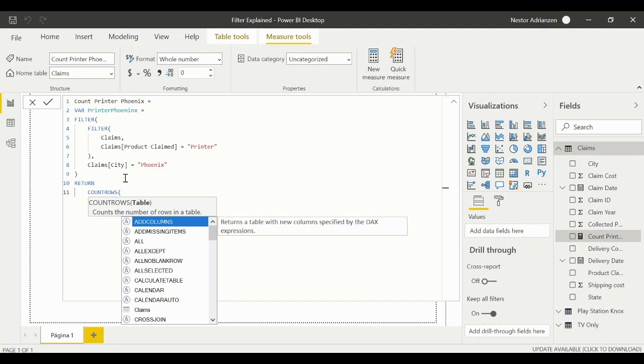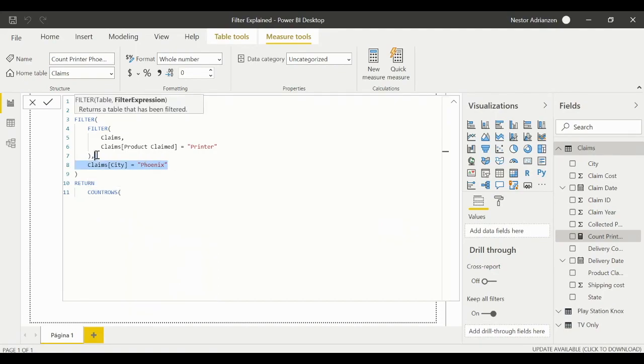And then right here, we want to count the rows of this table, right? This table right here, because this table has a name. What's the name? Printer Phoenix. We select that and then close parentheses, and that's it. And let's approve this. Boom.